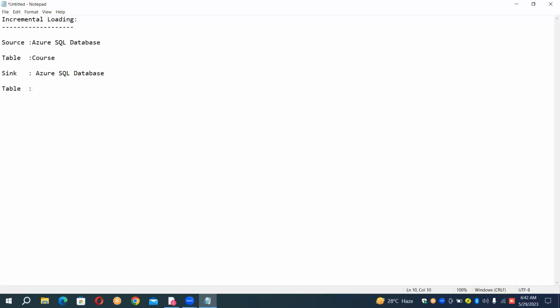Table name, I want STG course. These are the source and sink specifications, and based on this, let us move further.